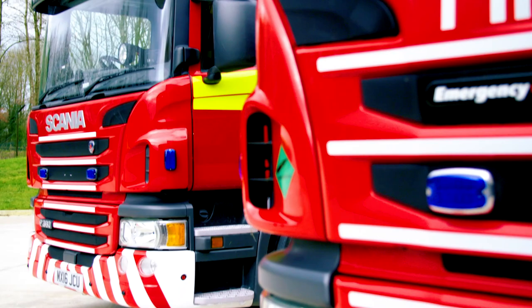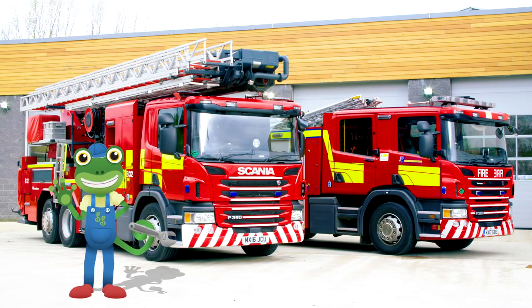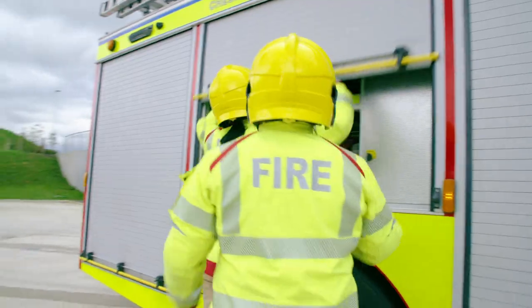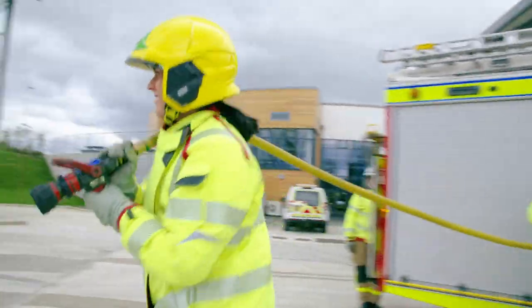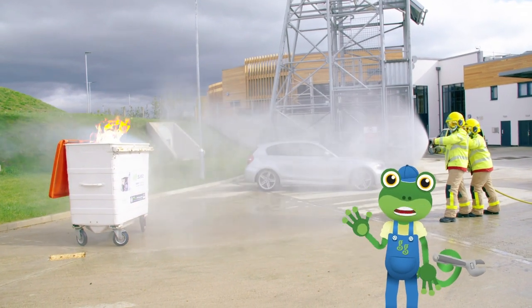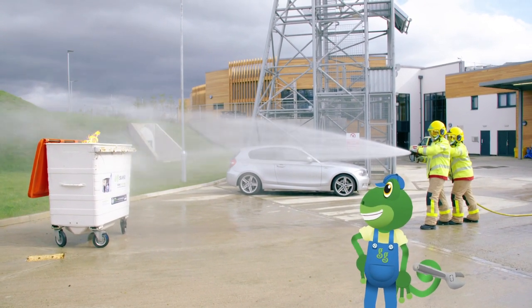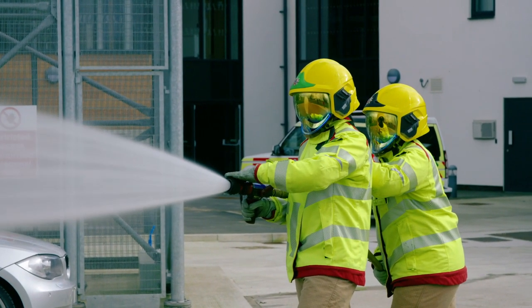We're going to meet two different fire trucks today, and we get to meet the brilliant crew members of Lim Fire Station. These amazing fire trucks and firefighters are experts at, you guessed it, putting out fires. They use these super long wiggly hoses, a bit like what we see in the garden, but super powerful. And look, they even have special masks that protect them from the heat.